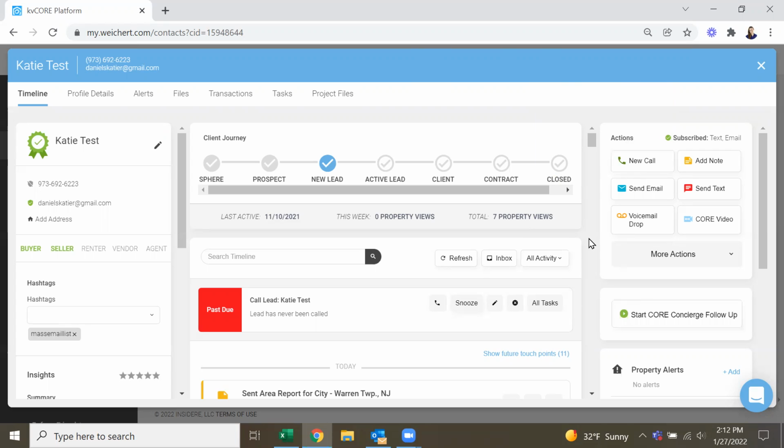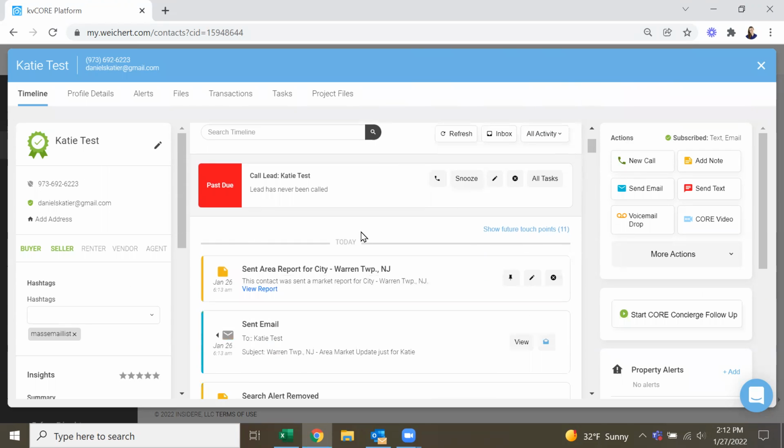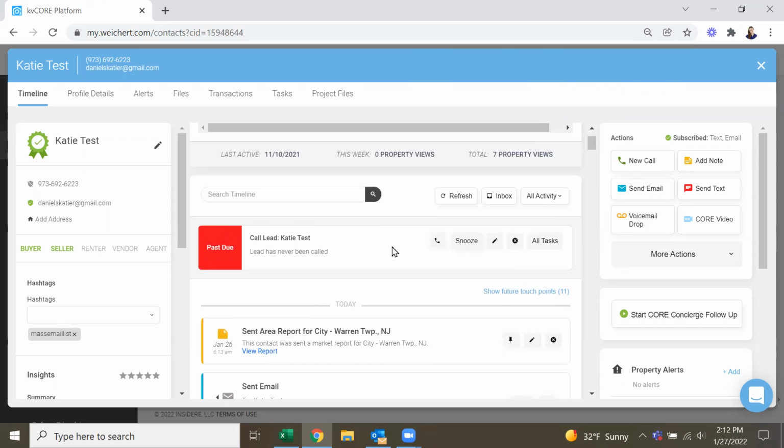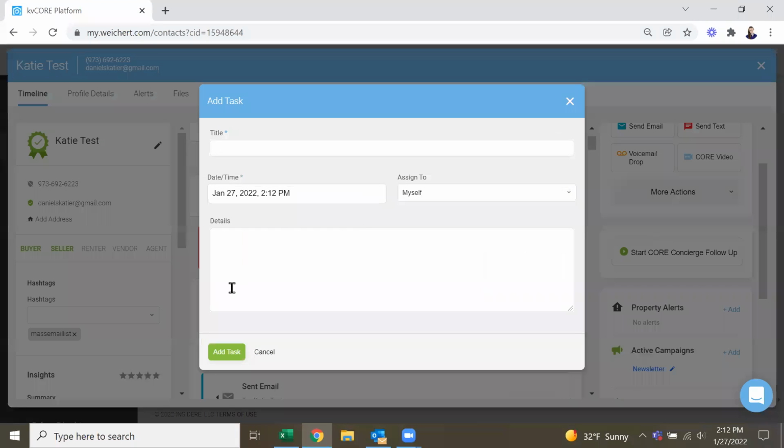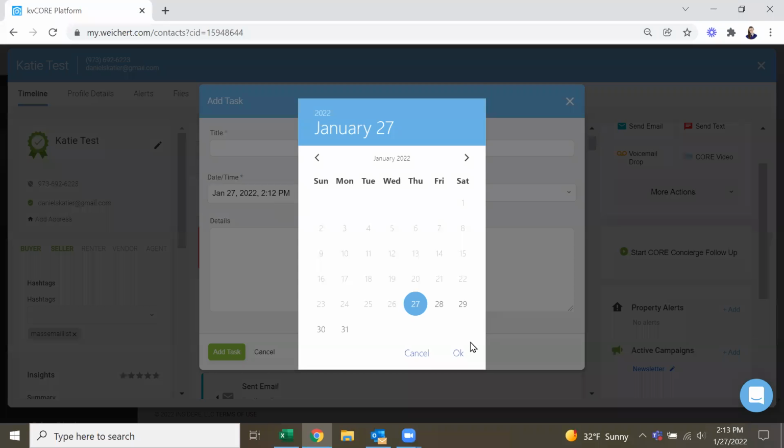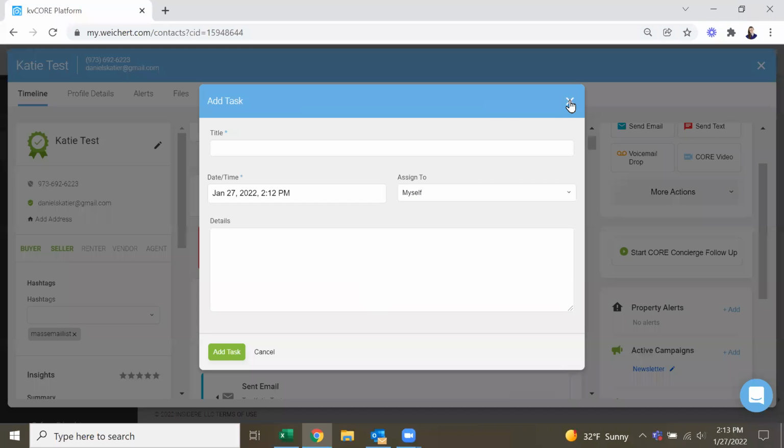You could also add a task to their profile. So you could see these are the tasks that the system sets. But if you do this, you could add a task here. You could title it just like call them or something like that, and then write the details in here. So when you do talk to them and they say maybe they're not ready to buy or sell, like call me in 6 months, you could actually remind yourself to call them in 3 months or so and talk to them again.